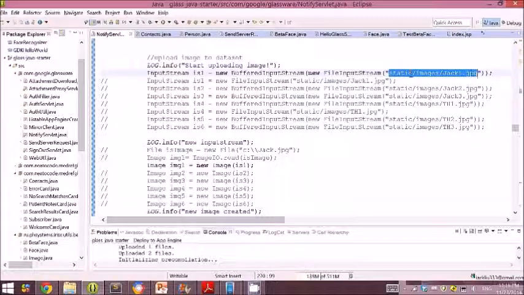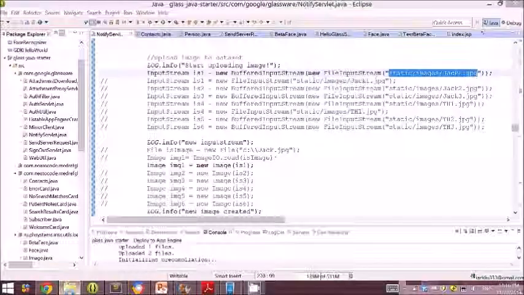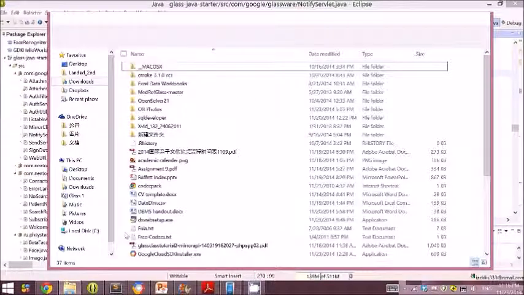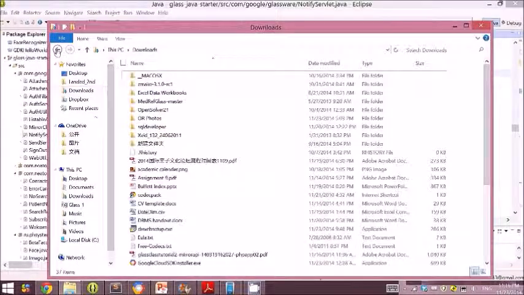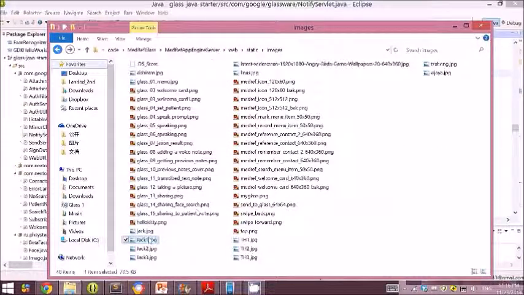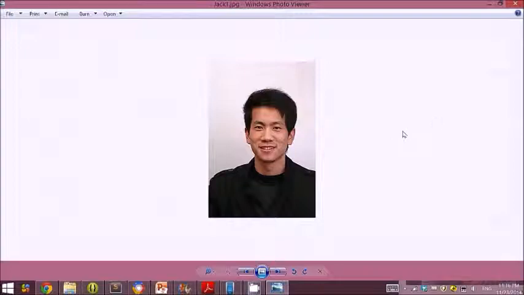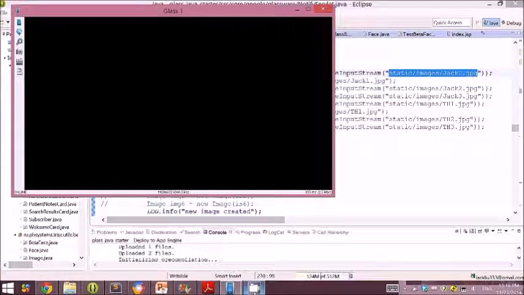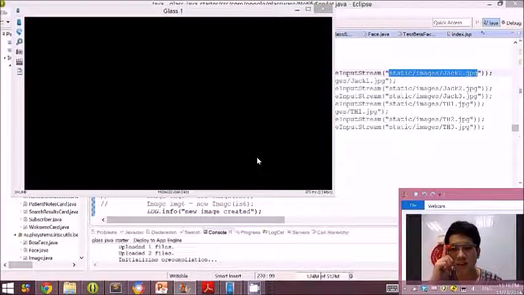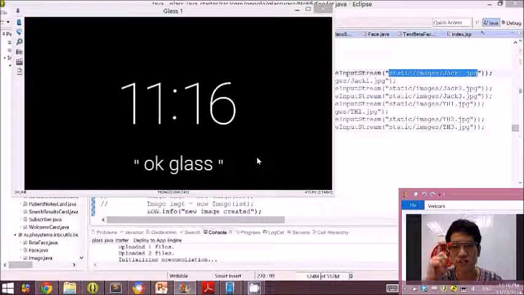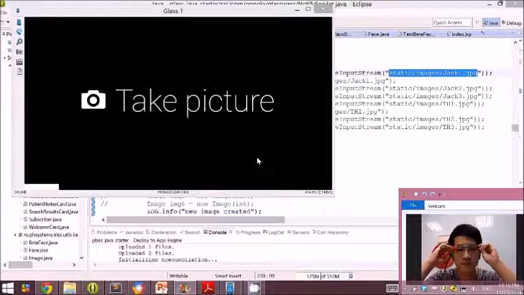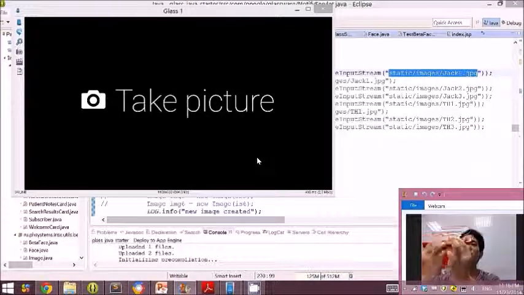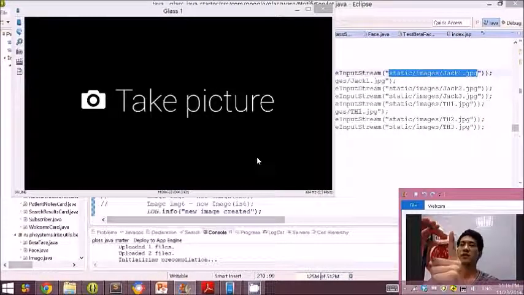This is the stack image JPEG, which is this image. This image is my training set, and then I'm gonna take a picture of myself and do real-time online facial recognition. Okay, I'm gonna take a picture of myself. Okay, smile.